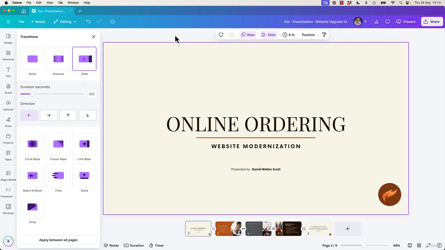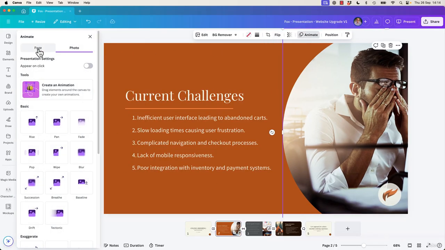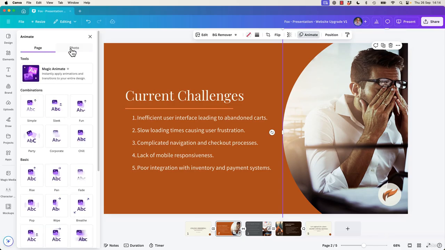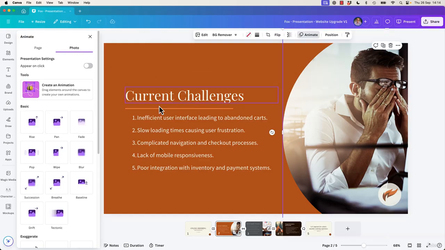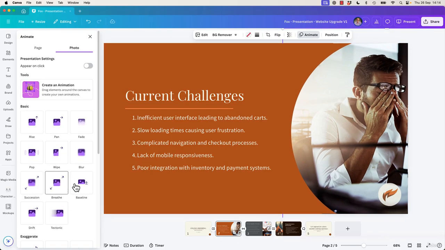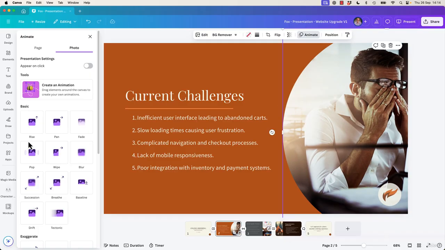The reason is that we can do it per element. So let's do that now. We're done to the page. Let's go to this next one and say, all right, I want this image now to animate. Okay, so not the page. I'm gonna work on the photo. Okay, page just guesses and does it all for you. Whereas I'm gonna say this photo, or can you see it changes to this text? Okay, this photo, I'd like to do one of these things. Do I want to breathe? Little baseline slide in, blur in. Okay, I'm looking for something simple.